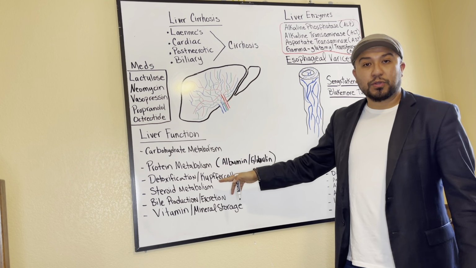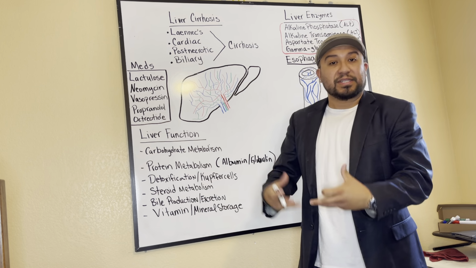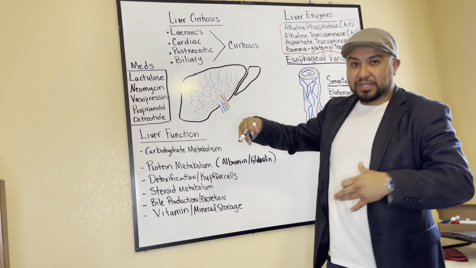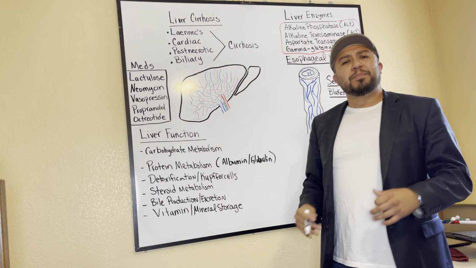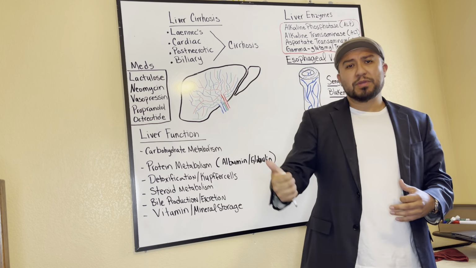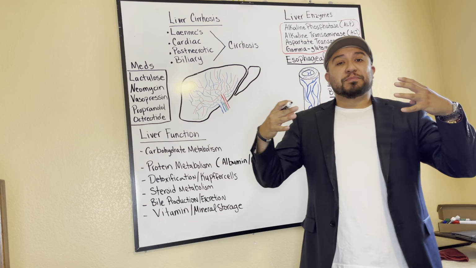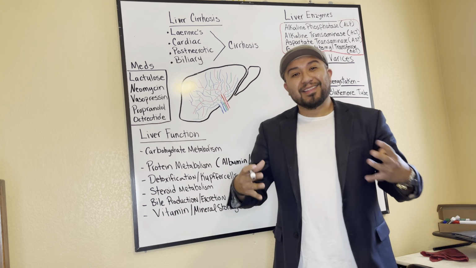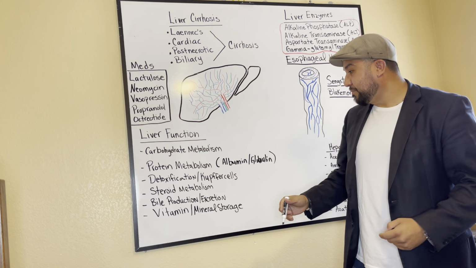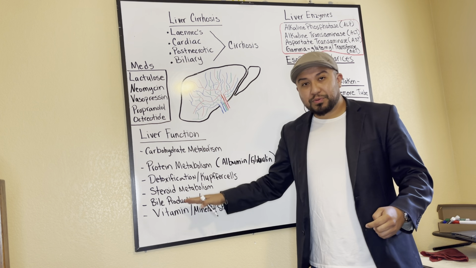Detoxification occurs via the Kupffer cells, and these are the cells that take in any type of bacteria that we've consumed in our diet, and it passes it through the liver, and we detoxify the liver in that fashion. But we also detoxify a variety of other metabolites, whether it's drug metabolites, nutrition metabolites, or bacterial metabolites. Any elements that are toxic to the system, the liver is responsible for detoxifying it. We also talked about steroid metabolism, bile production.